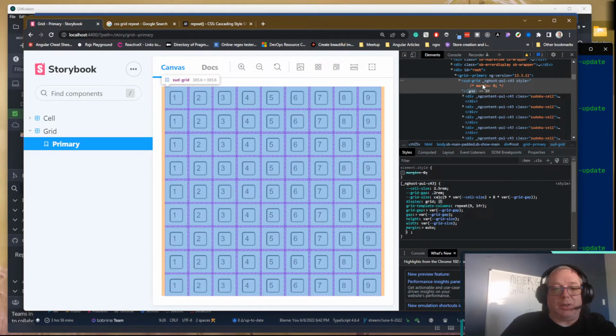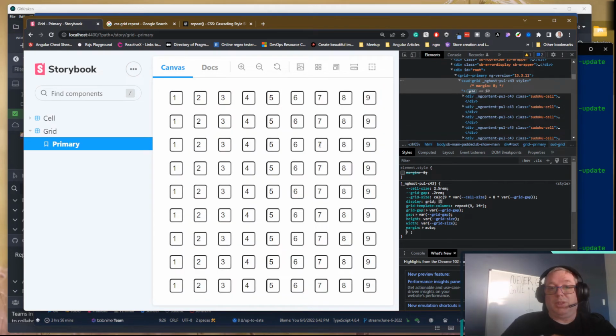We're slightly taller than wider, but hey, we're at least to a point where we've got a Sudoku grid. One thing that would be nice that you see in a lot of Sudoku applications is thicker lines defining the 3x3 grids within the Sudoku grid, and then thinner lines within the smaller cells.